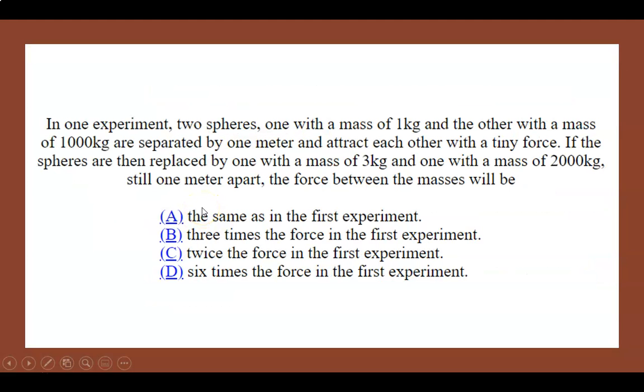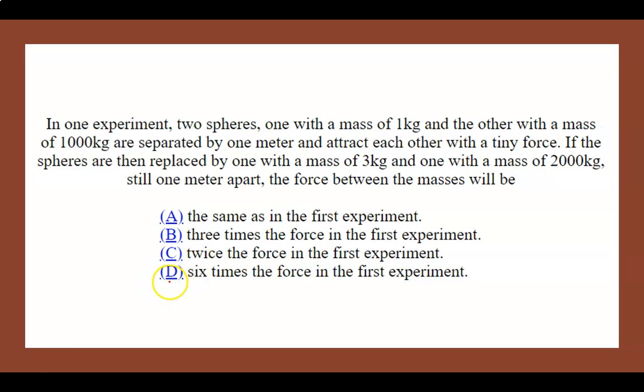So, taking a look, in one experiment, two spheres, one with a mass of 1 kilogram, the other with a mass of 1,000 kilograms, experience a tiny force if they're separated by 1 meter. If the spheres are replaced by a mass of 3 kilograms and 2,000 kilograms, still 1 meter apart, what is the relation to the force? Give it your best guess. Pause the video if you need to.